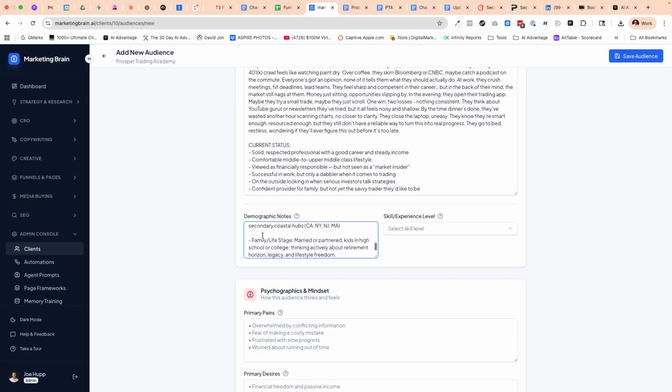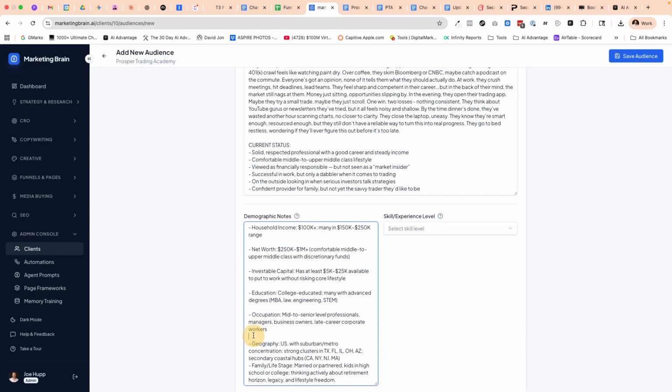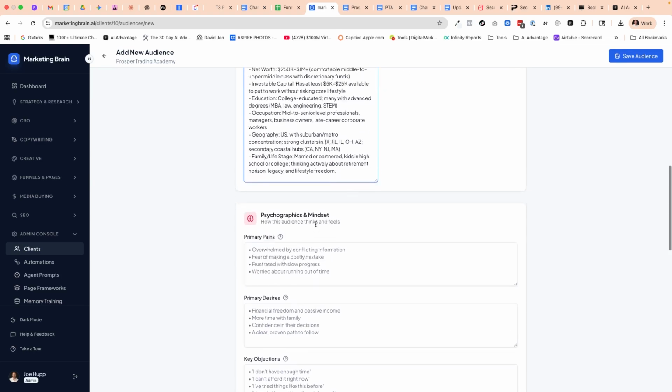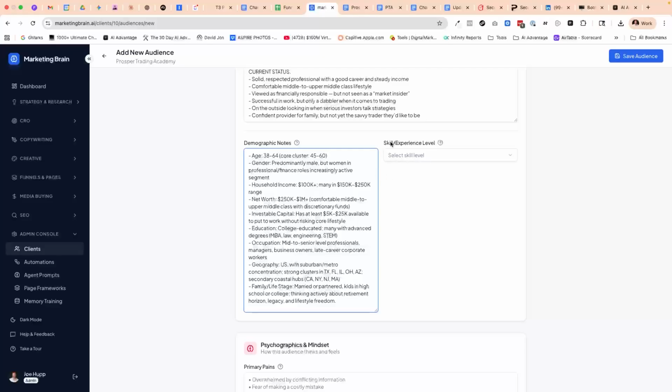So we're going to go here and I'm going to clean up the spacing. Again, that's more just for me. You do not have to do this. But I like to just keep it nice and clean. Then they're going to say what's their skill or experience level. So if you hover over this, it will always tell you what it is. So we're just going to hover. Their current expertise level with the topic.